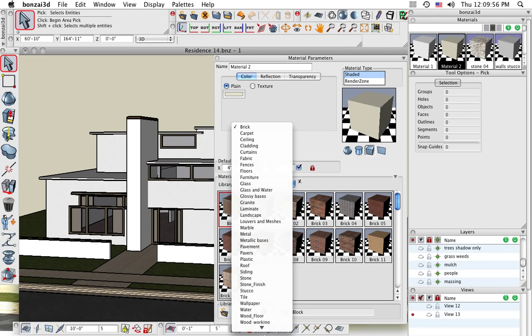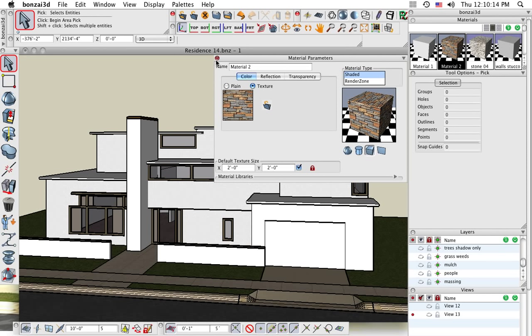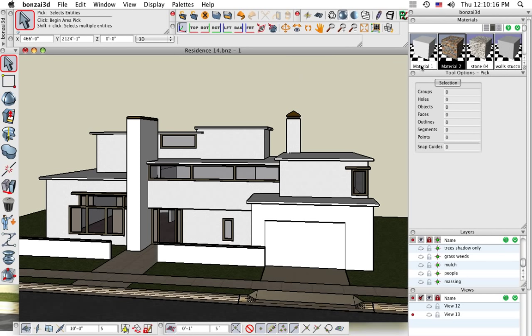Hundreds of materials that are organized in different categories here. So I can look at wood, metal, pavement, landscaping materials. Here we have some stone patterns. And if I find one that I like, all I have to do is drag and drop that onto my material. Now all the parameters are set for me. It's just that easy. So now if I want to apply that to objects, all I do is I take that material, drag and drop it on the object, and there we go.